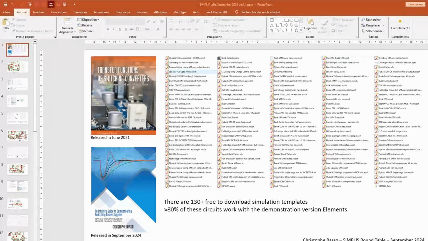And then I use these examples because I've tried to develop a small specialty in loop control and small signal analysis. I've just released another book, the one with the blue cover, and it's essentially covering loop control and small signal response of switching converters, the way you would close the loop for reaching good phase margin, gain margin, and crossover frequency. So I have all these templates that I've used for exemplifying all my design examples in this book. So let's start with one of these circuits.